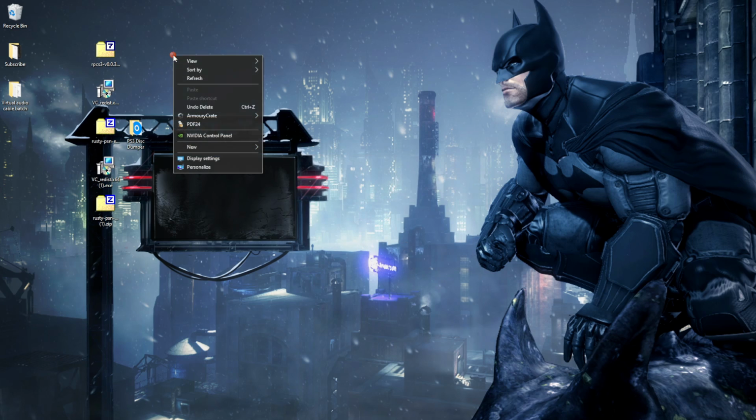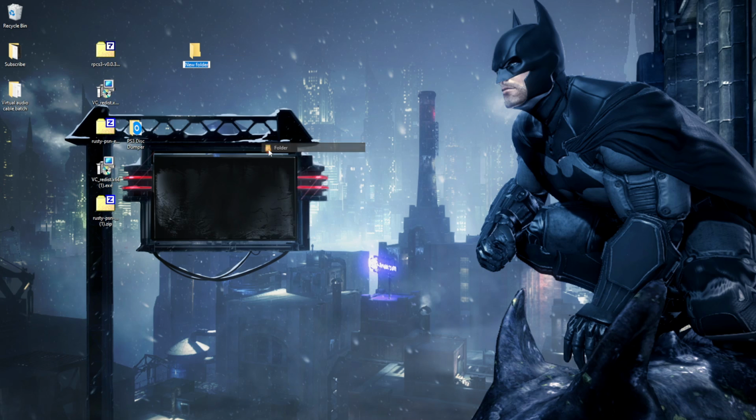Next thing I like to do is make a new folder. I want to call it RPCS3. And then as you can see here, we have our zip file. Also, I will post a link in the description where you can download the program that's free called 7-zip, which allows you to extract all sorts of different archived file formats. But for this circumstance, it is in a zip folder.